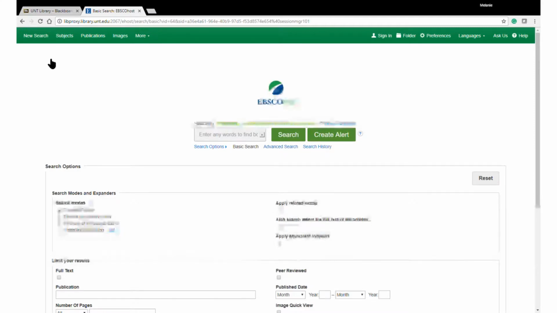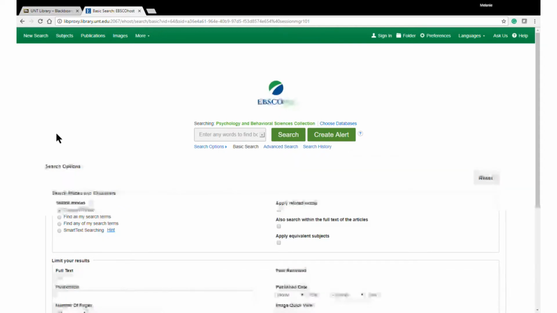It will provide what kind of web browsers we need, searching tips, browsing information, how to view our results, personalizing our EBSCOhost account, using the folders, saving and searching articles, printing and emailing.